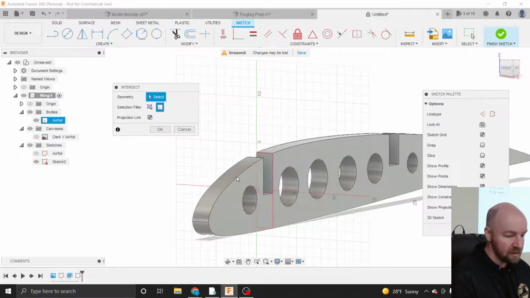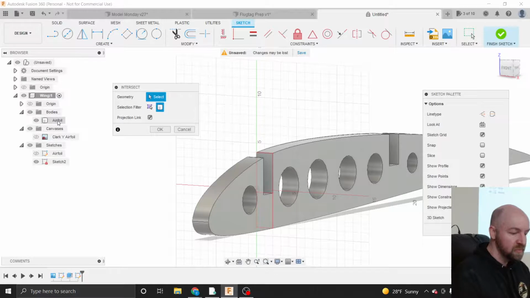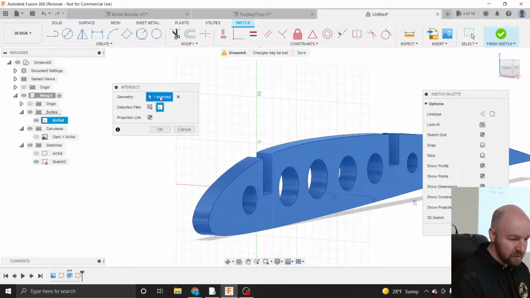And now I can click on the body here in my drawing view, or I can click on the body in my browser, in my bodies folder. So either one works. As I hover over this, you can see I've got a red outline highlighting the geometry that is being drawn in that intersection. And now that I've got one item selected, I'll just say OK.